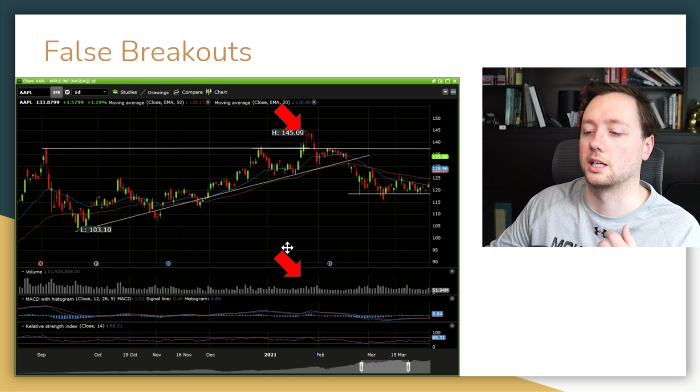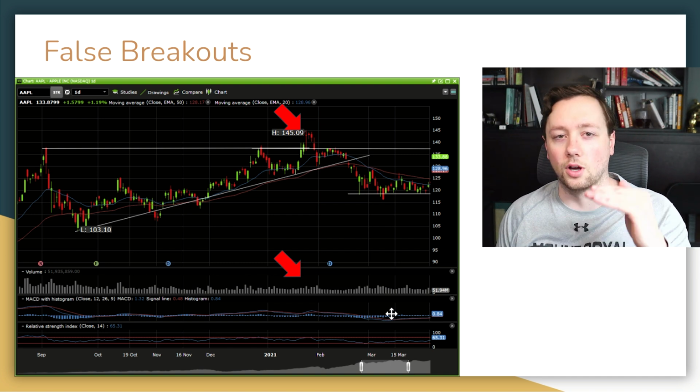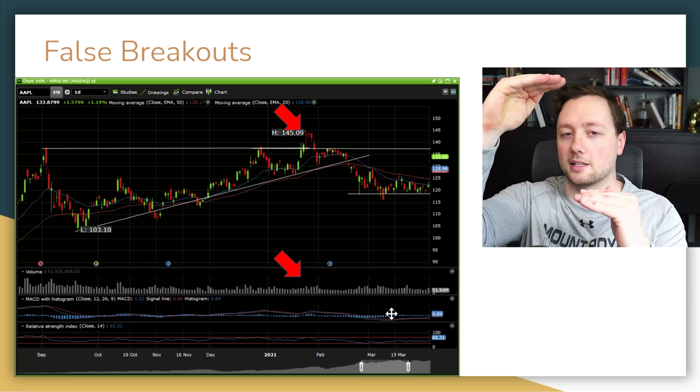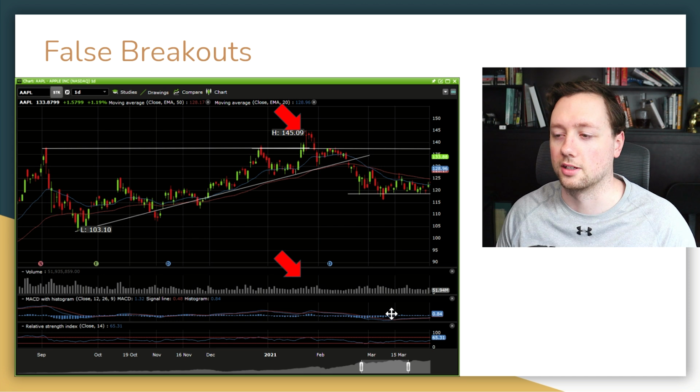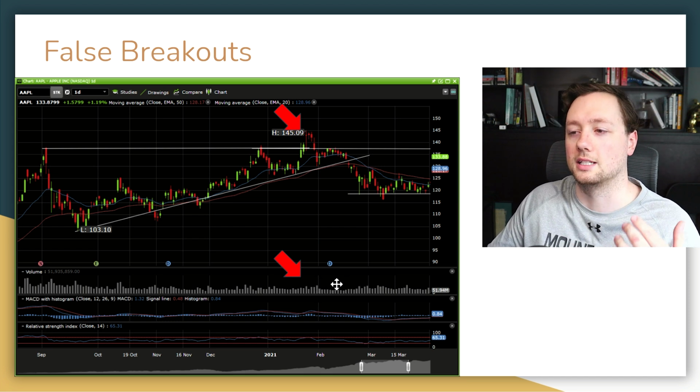That is a false breakout, and you really want to be watching for how that candle looks on the day of the breakout. You want it to open low, and you want it to dramatically rise throughout the day, and you want it to close higher, because that means nobody's taking profit at the end of the day. You also want to be watching for volume. You want that to be increasing compared to the days ahead.